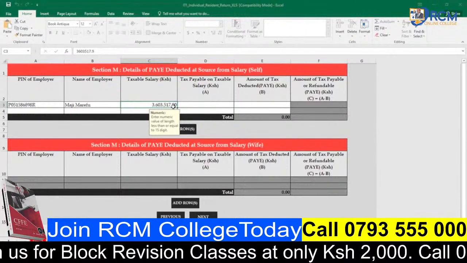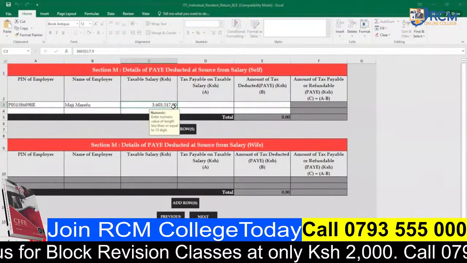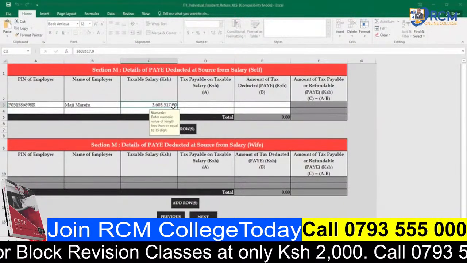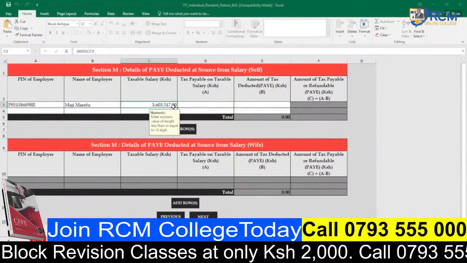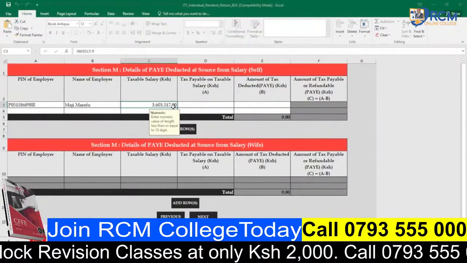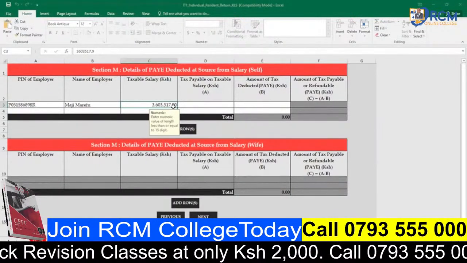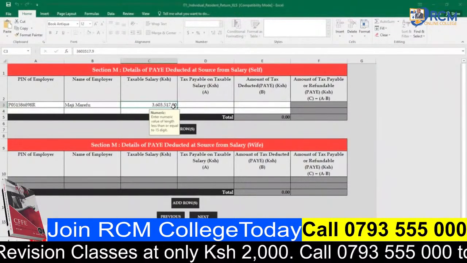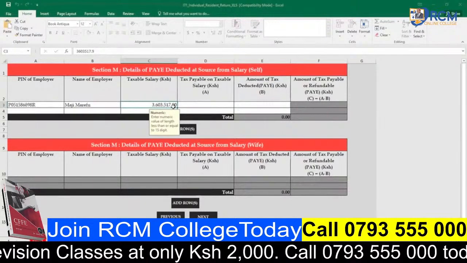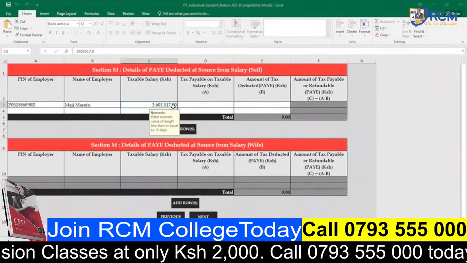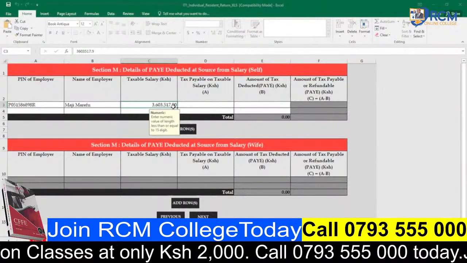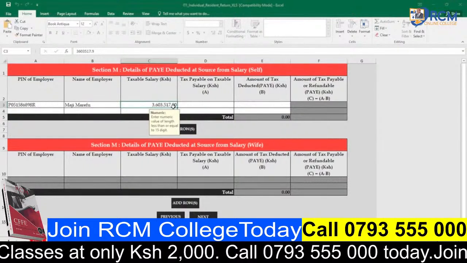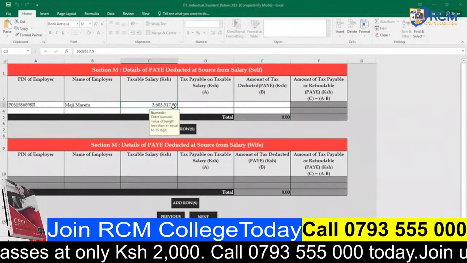If you add 137,657 plus 234,186, you get 371,844. So the total amount we are deducting from the 3,975,362 of the 3.9 is this figure in column G, 371,844. That is how we arrive at the 3.6.